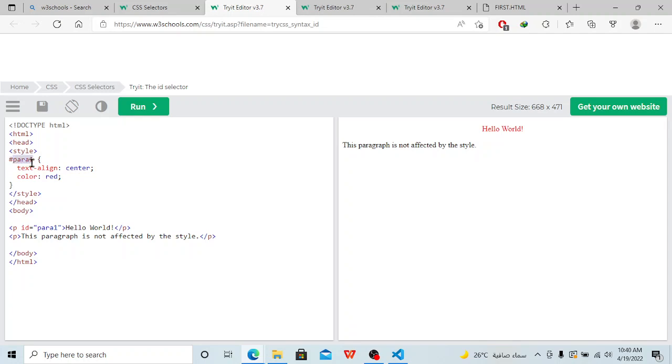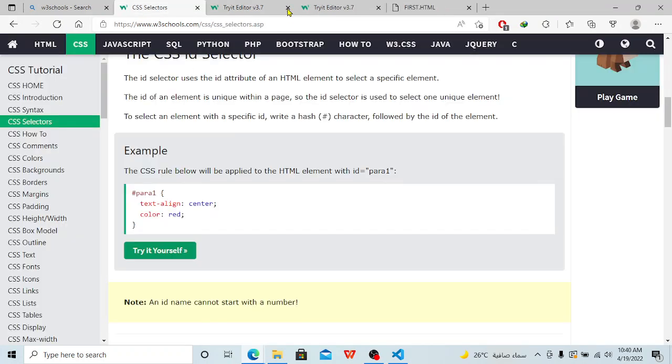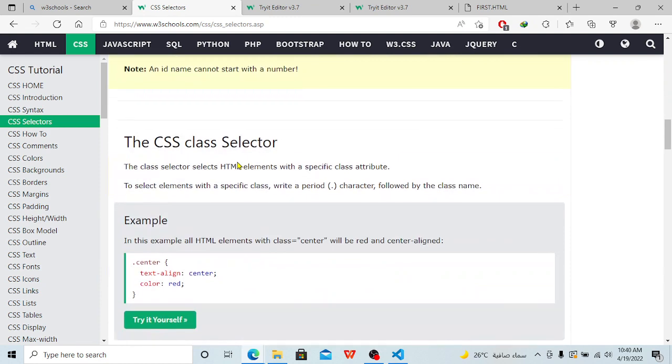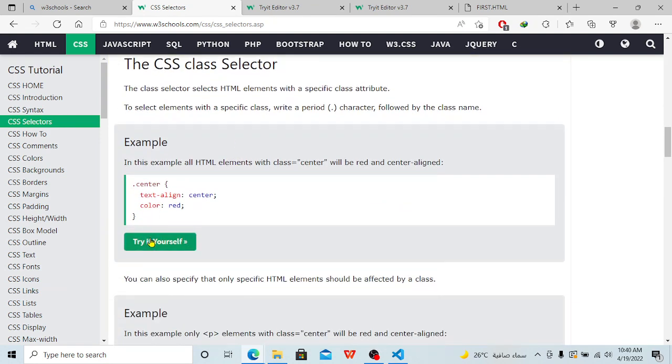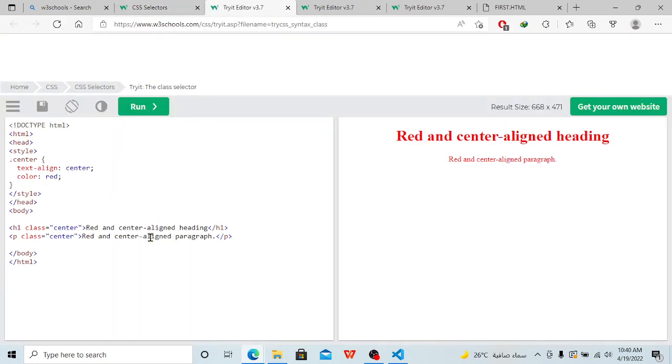Hash followed by the ID means it selects the paragraph with the ID equal to para1 and gives the color and text alignment. The other sentence you see does not have an ID, so it does not change. In this way you can select a special element and you can change the color or any value.